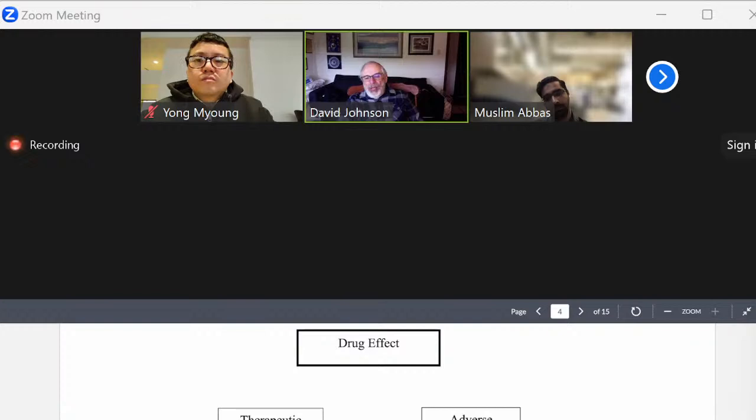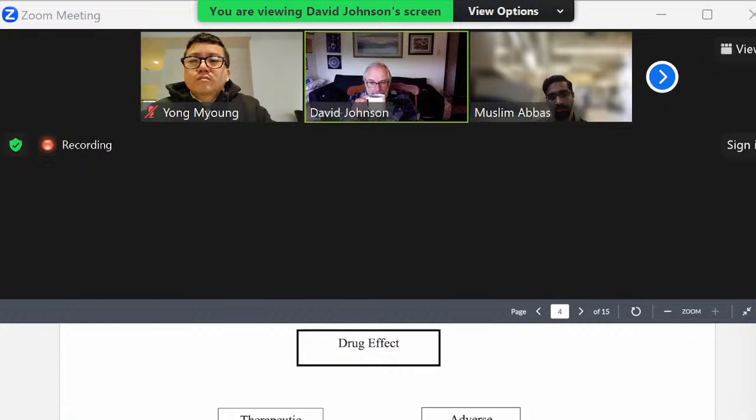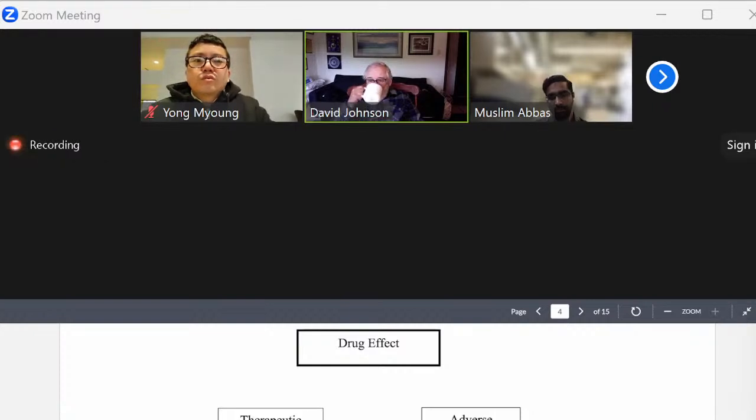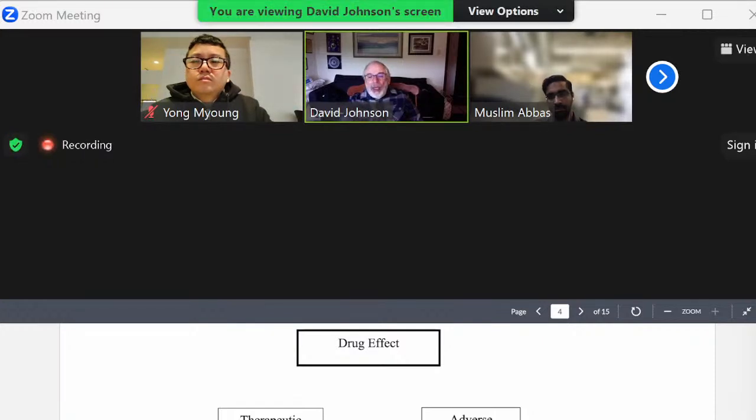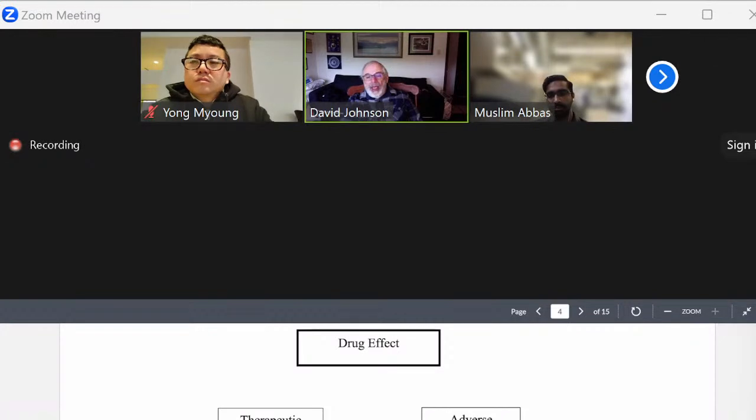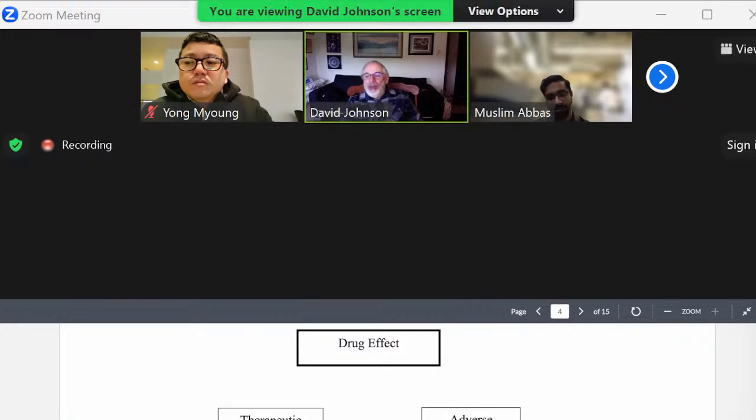One is pharmacological. Can anyone give me an example of a pharmacological adverse reaction? We already spoke about at least one. Well, opiates can suppress respiratory drive. In therapeutic range, it's not an issue. In toxic range, it's just an extension of what the drug actually does, and so you have an overdose.